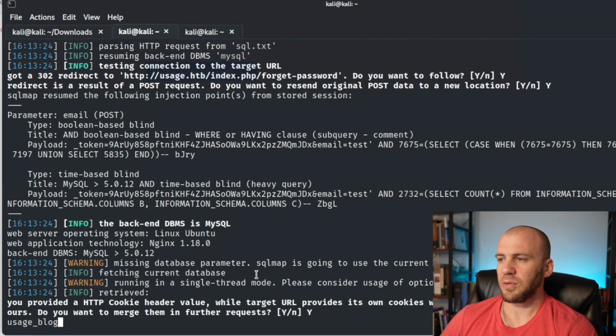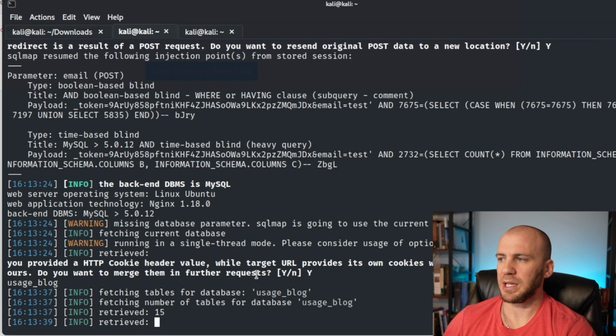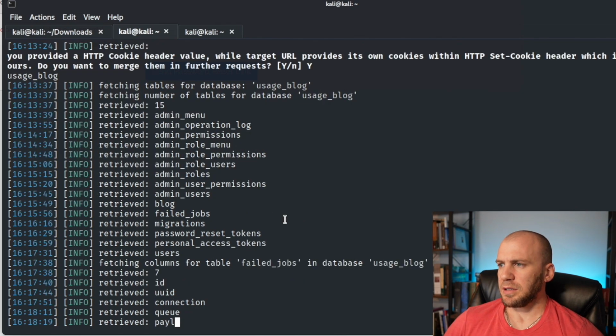So I think we'll let this run, and I'll bring you back whenever we actually have the information we need. I think it'll grab the administrator at the beginning. You can actually see right here, it's grabbing the admin, and then it should grab the admin hash in just a minute. We don't actually have to wait for this whole entire sqlmap to run before we can go ahead and start looking for ways to crack this hash and actually log in. Okay, so this is still running.